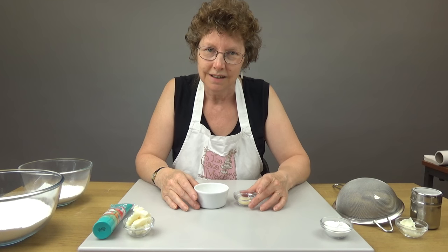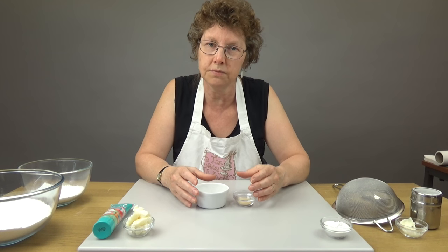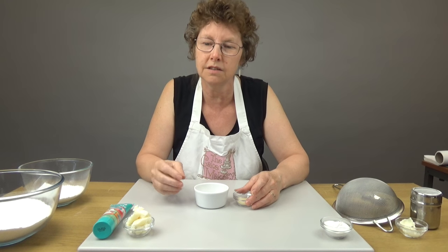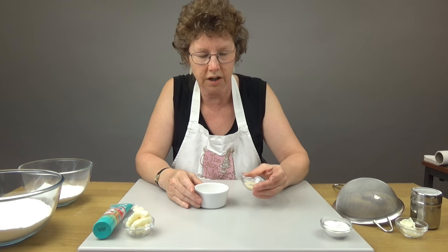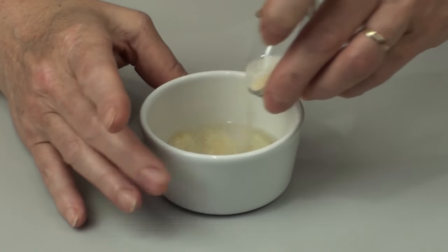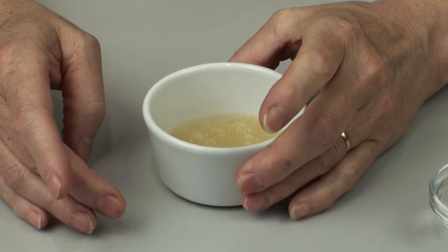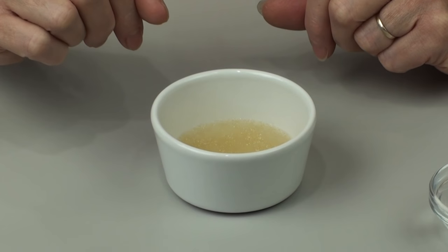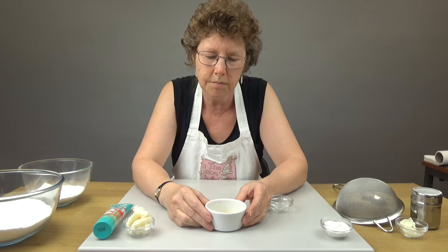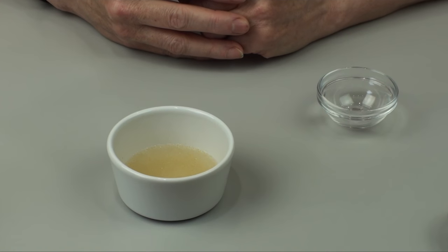Now I'm going to prepare the gelatin. This is sometimes called sponging — essentially what's happening is that the gelatin is going to go into the water, absorb it, and become quite a firm mixture. Then we warm that up to dissolve the gelatin back into the water, making a warm solution that we can easily mix other ingredients into and introduce to the icing sugar. I'm just going to sprinkle the gelatin onto the water. The easiest way to do this is to tap the bowl a little bit — it's easier not to stir as it tends to go into lumps. You'll see all the little gelatin particles soak up water, change colour, and disappear, becoming slightly more firm and soaking up into almost a solid mass in the bottom of the bowl. That needs 10 minutes or so to soak.